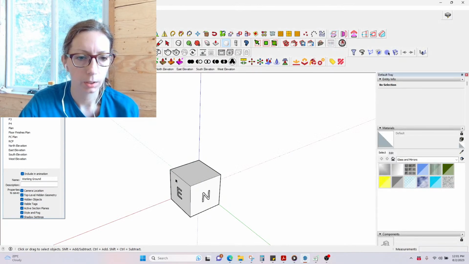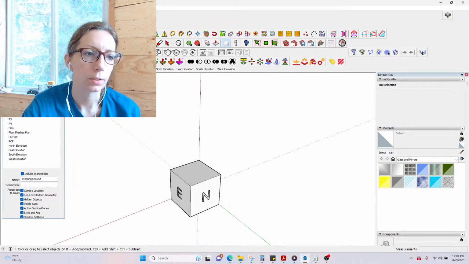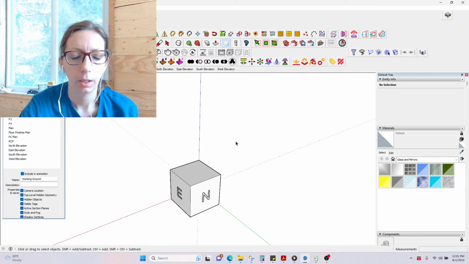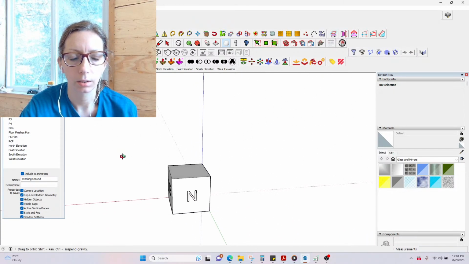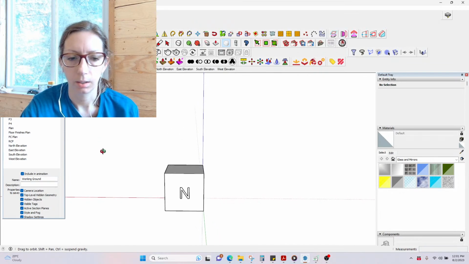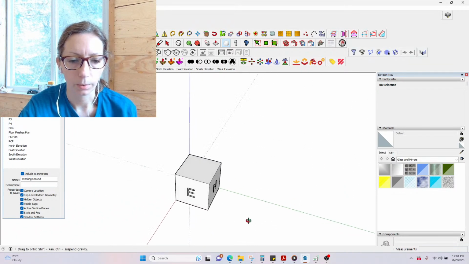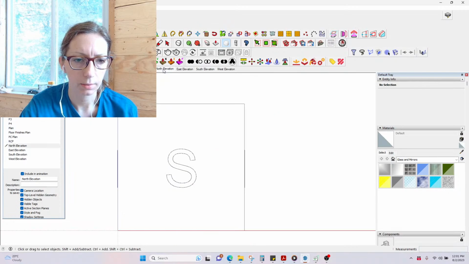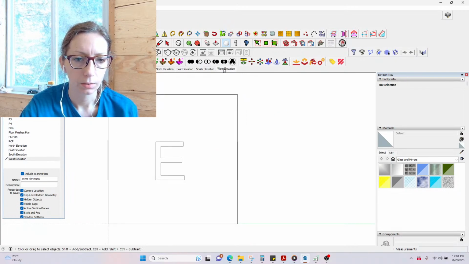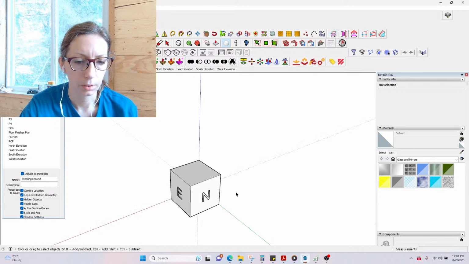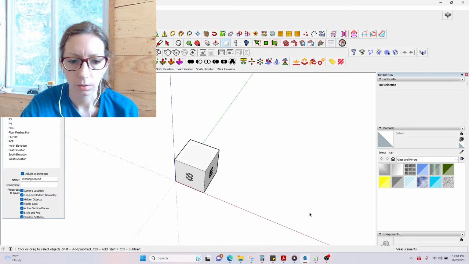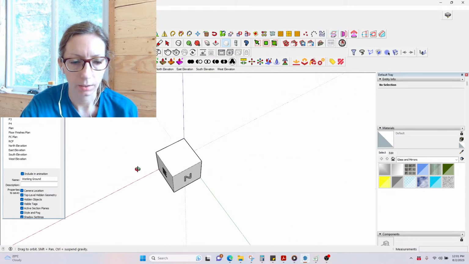But what I start by doing is I have my own drawing set template, which is called the Swisterski drawing set template. And I open that up and I have this little template block or cube that I call it, and I have all my north, east, west, and it just helps me orient what's where, and all my sections are based on that. So I start with that, knowing that my north is here. I'm going to keep that in for a second just as a reference.